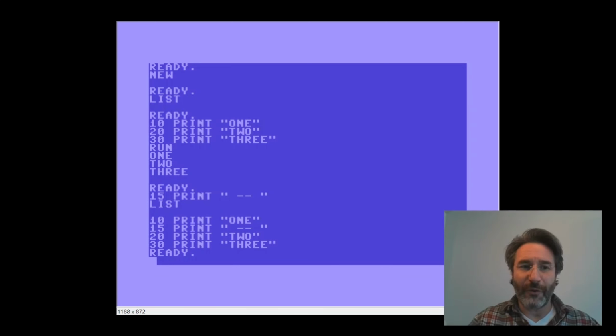There are 2 further commands that I would like to explain here, which are very important, but you will have to go through the manual of your Commodore 64 or through the manual of your emulator in order to understand how exactly these commands work. So the very first thing, you have seen that we can list a program, we can run a program, but we can also use the command new to erase the memory. In that case, we are losing the program. The same thing happens if we turn off the machine or if we turn off the emulator.